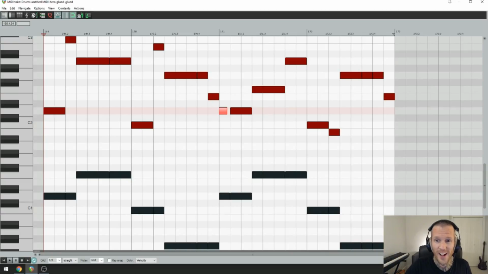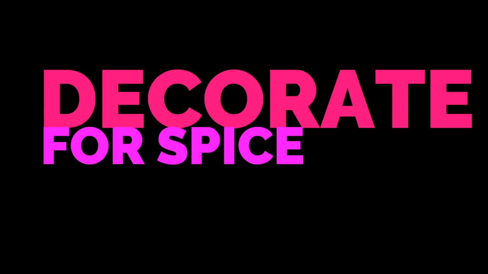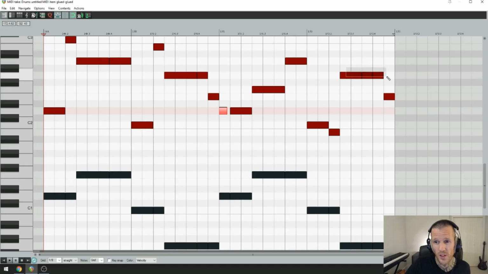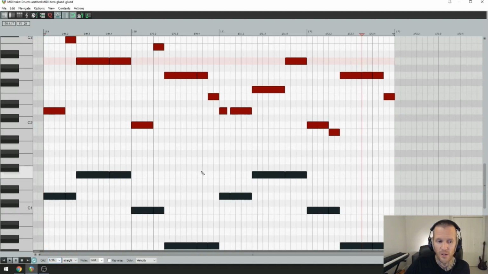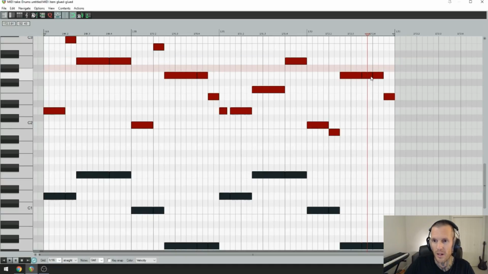Okay, we got one last thing and then we're done. So we're gonna add a decoration now. So sometimes we have a whole bunch of the same note like we do at the end here on that G. It's cool to add a little decoration. So decoration is just where you take a note, cut it, so we're making it shorter, and then just move away from that note and then go back to it. So we're going G up to A and then back to G.